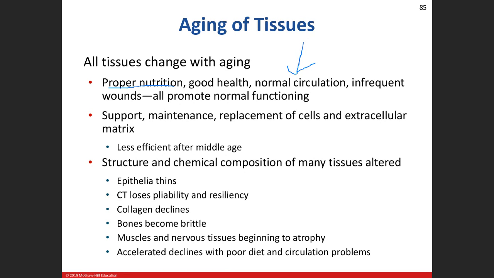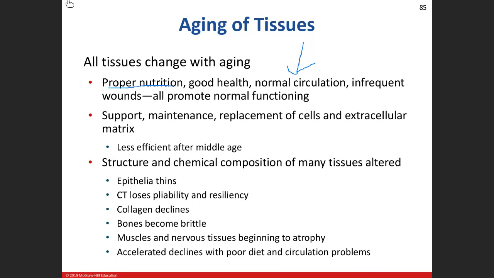So some of the things that we are going to see is our epithelial tissue thins. Here's an example, the epidermis. That's made up of epithelial tissue. In older folks, and for those of you that work with the geriatric population, their skin becomes thinner. Part of that is because the epithelial tissue becomes thinner. Also, they start to lose some of their connective tissue underneath in the dermal layer, okay?